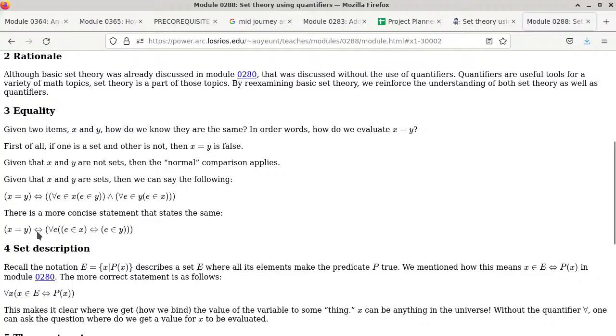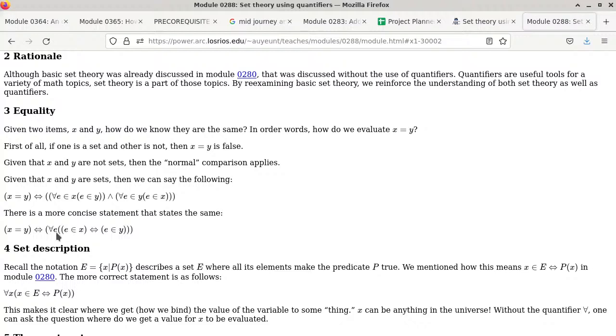The other way we can say this is x equals y if and only if for all e, everything in the entire universe, okay? So we are no longer just limiting to x and y. But if you look at everything in the universe, just take out one thing in the entire universe. E is an element of x if and only if e is an element of y. That also works. Because this if and only if means if this thing is not in x, it better not be in y. If it is in x, it better be in y. If it is in y, it better be in x. If it's not in y, it better not be in x. So it goes both ways.